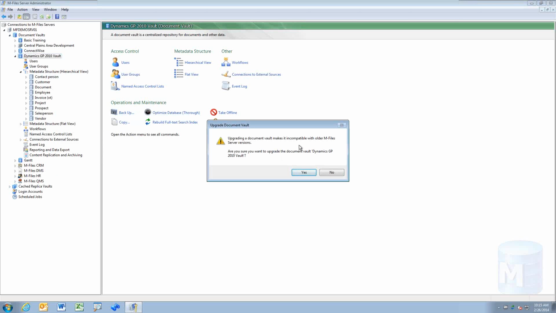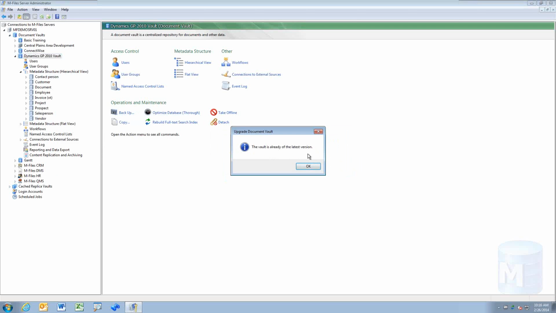It's going to say upgrading a document vault makes it incompatible with older M-Files server versions. Are you sure you want to upgrade? So that's something to keep in mind. Once you do the upgrade, you're not going to be able to use it in the older version at that point. If we say yes, in this case, it's going to say the vault is already the latest version, so it doesn't need to do it.